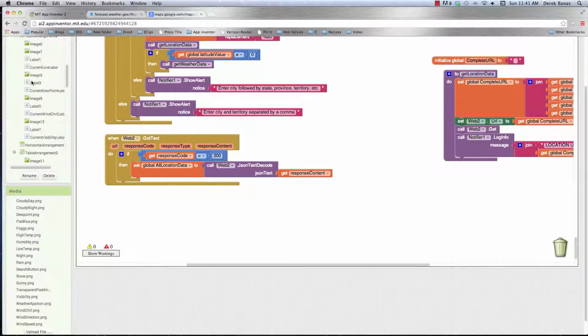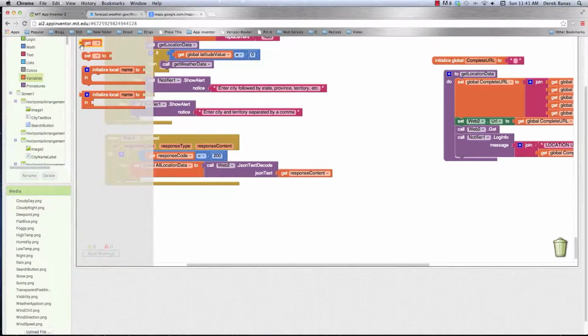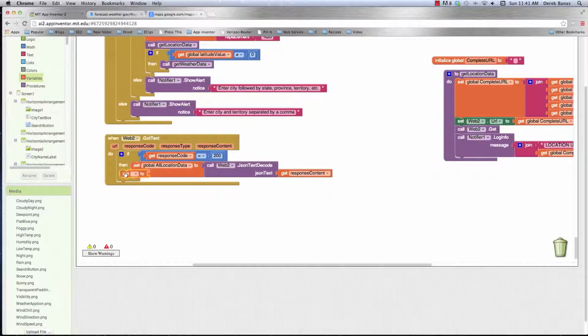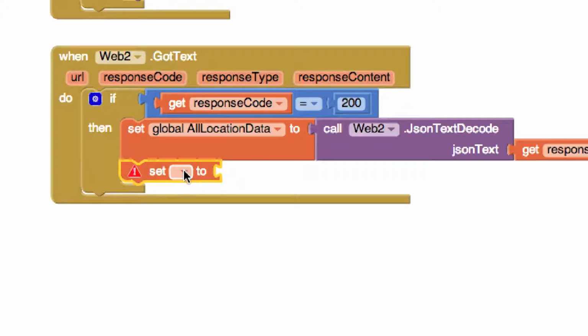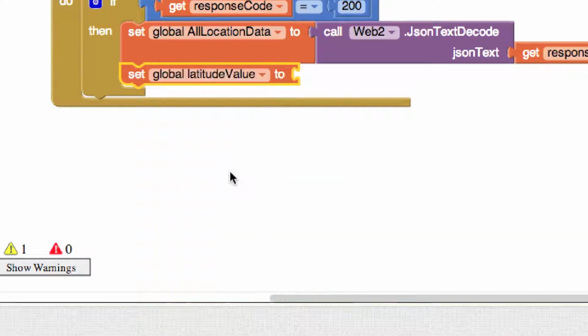So what we're going to need to do is store the latitude and longitude value in variables. We already have those variables, so let's just go set, get 2 sets and drop them inside of here. Actually, let's just get 1 for now. And specifically, we're going to have latitude value inside of this. So let's go find that. There's latitude value. Then we're going to have a bunch of select list items.